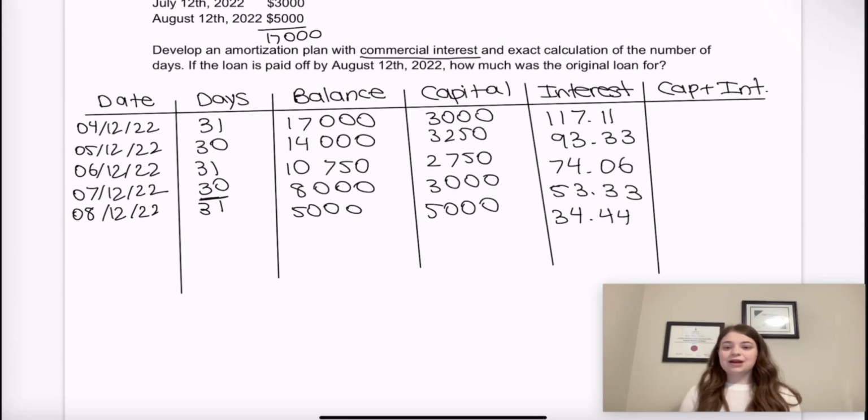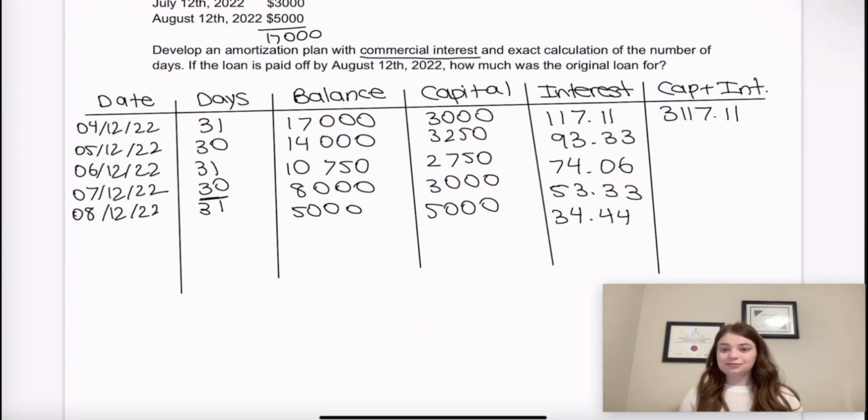The less time we borrow for, the less interest they should charge us. Then what I'm going to do is add up the capital plus interest, and that's going to tell me the full payment that I would need to make each time. So on April 12th of 2022, I would need to make a payment of $3,117.11, where $3,000 of that is going towards paying off $3,000 of my balance, and the other $117.11 is just interest. So in other words, the fee that the bank is charging me because I am borrowing $17,000 of their money. A month before this, I presumably got this much money in my account in order to do whatever I was going to do with that money.